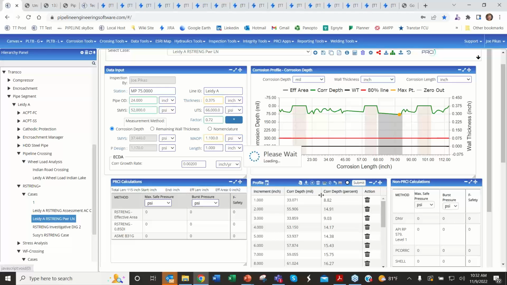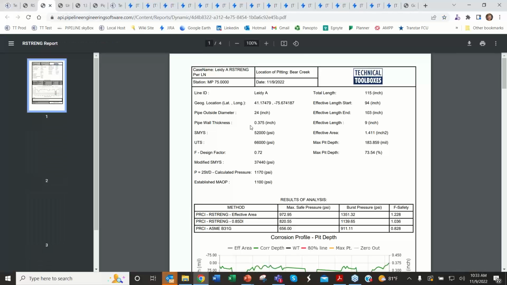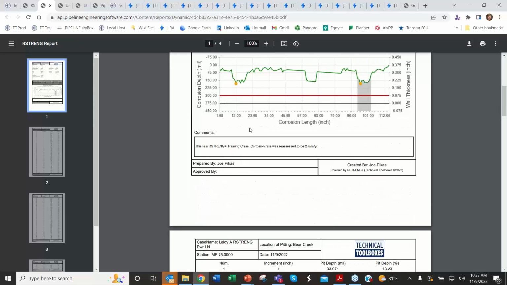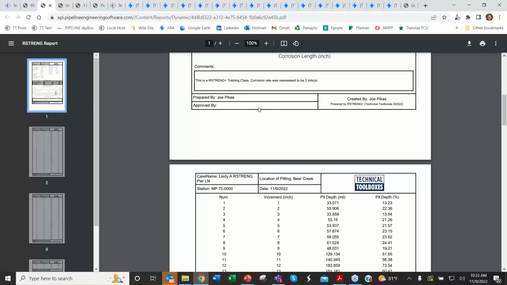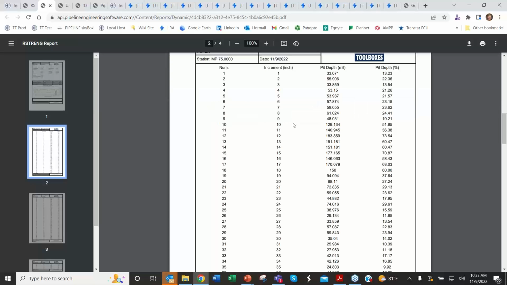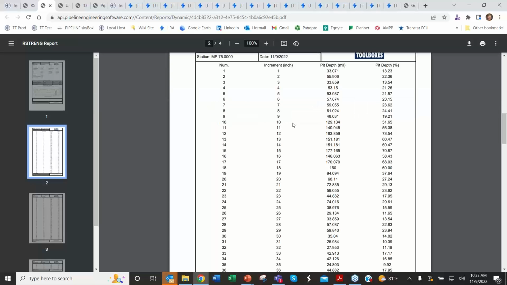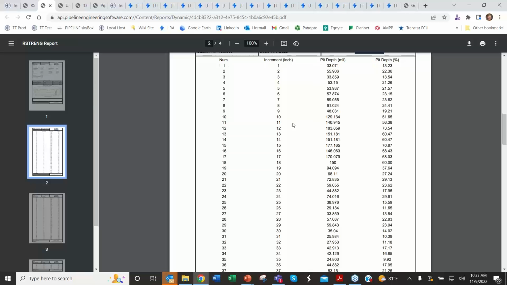There it goes. So here's our information. This is what it looks like. I just want to give a quick overview. This is an RSTRENG training class, and we'll take it from that point on. It'll list everything out and go from there. So this is how quickly it can be done. This is the nice thing about something like this.